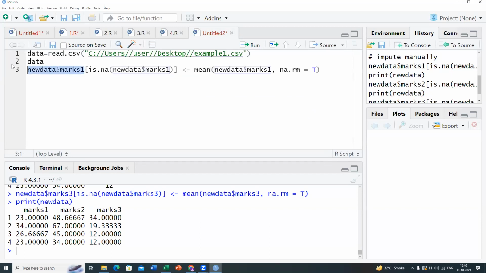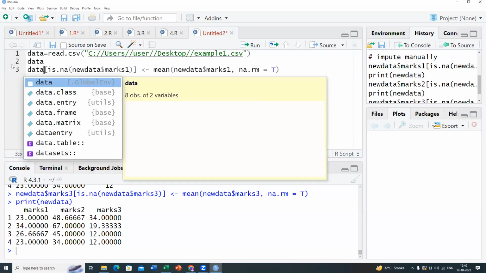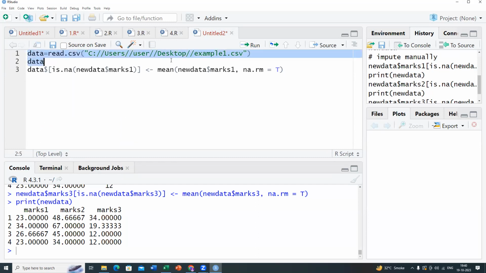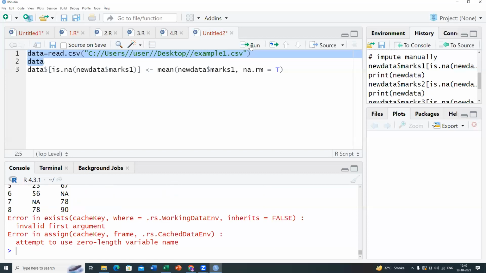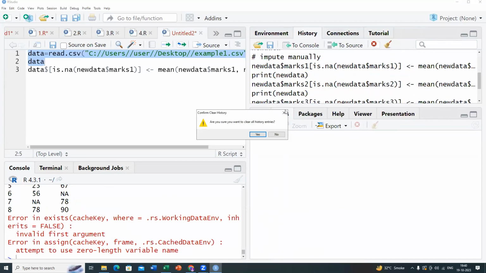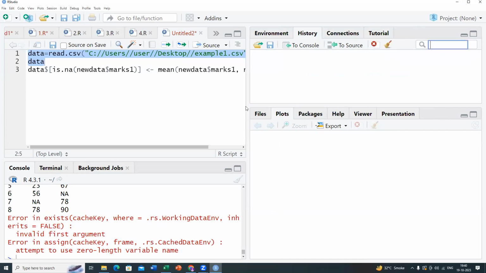So first of all, what is my variable? That is data. And if you put a dollar sign, you can get basically the different column names. So first of all, I have to run this to override the data values. There is a problem with the data because I used data multiple times.